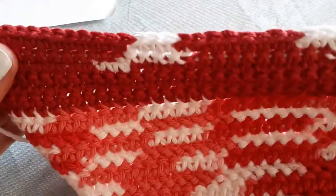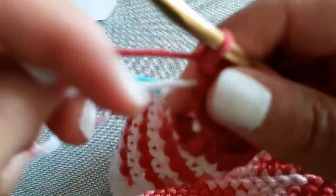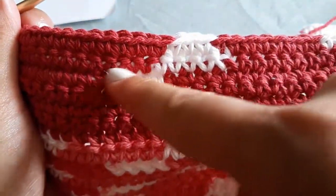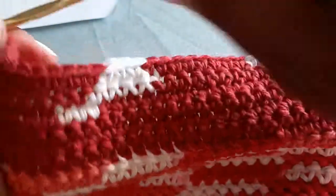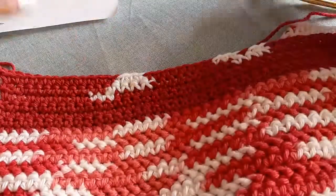So that's pretty much the technique. The main thing to remember is whatever color you are not currently using, always keep it tucked down so that you work over it. It's basically like working over a tail, like a short tail, right? So the idea is that you hide the non-working yarn when you're not using it so that you can change your colors back and forth. So go ahead and finish your monogram letter.